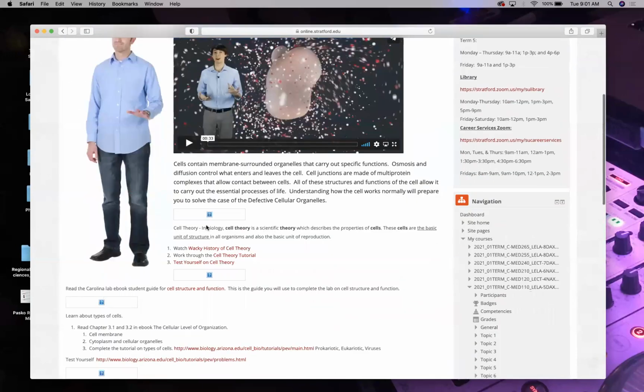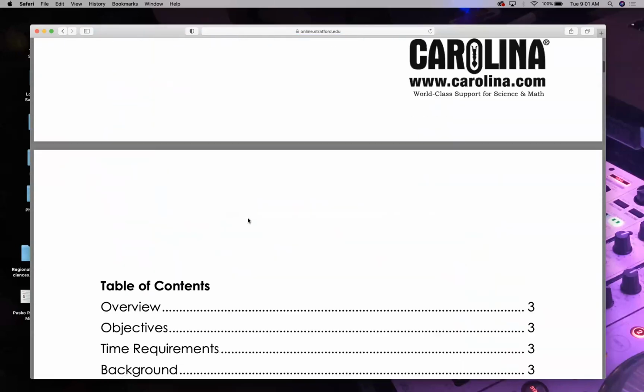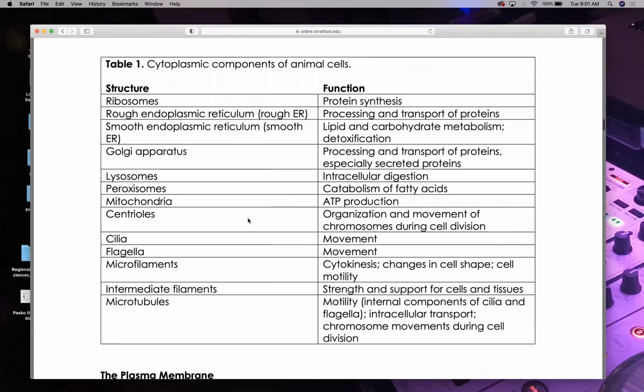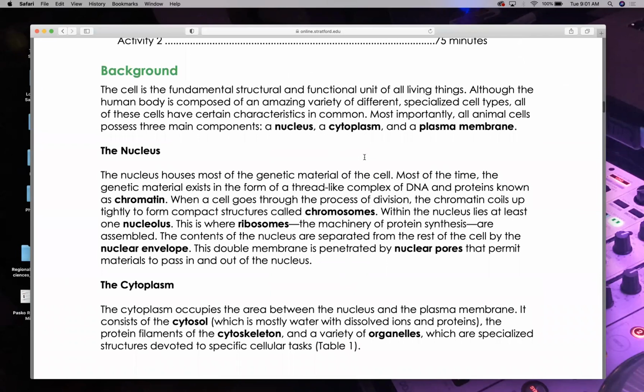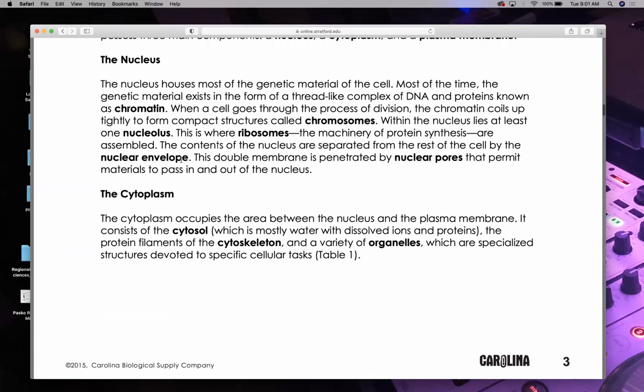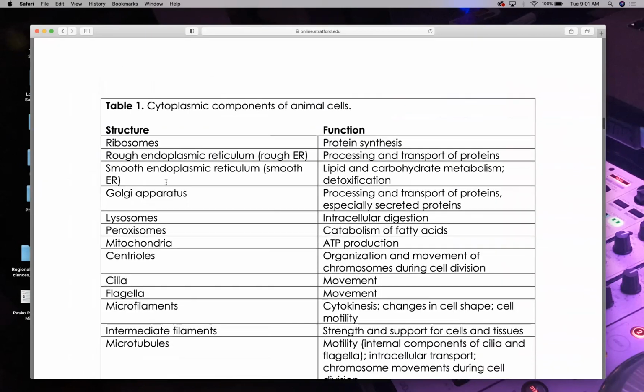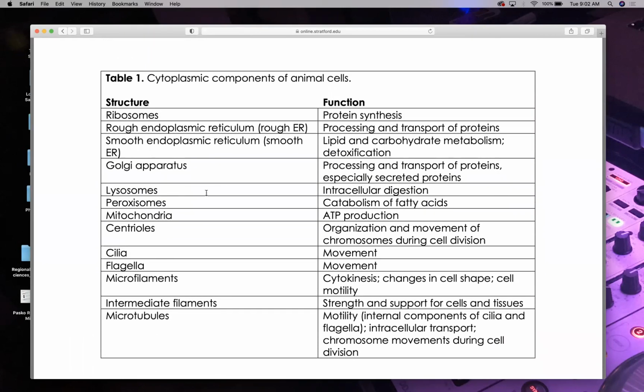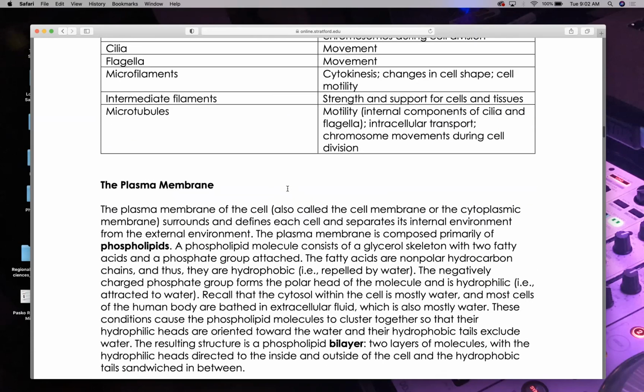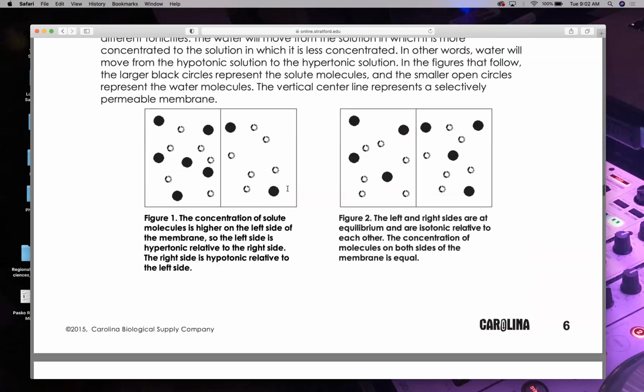And if you look here at task 3, there's some nice notes here that could supplement. And again, I like these notes because they're quick and it's easy to be highlighted. So there's a lot of highlighted words here, and it's just quick. And this chart right here is essentially what we're going to be going over today, which is the organelles, which are the kind of mini organs that are inside the cell, what they look like and their function. And isn't that anatomy, which is the structure, and how they all work together, which is the function. So this chart right here in these notes are really, really good and really neat.